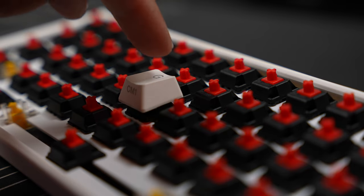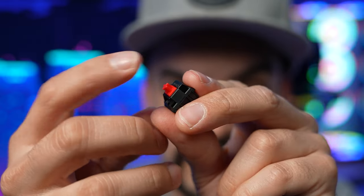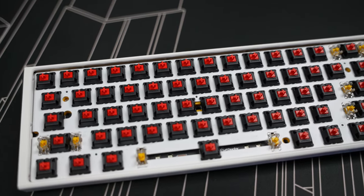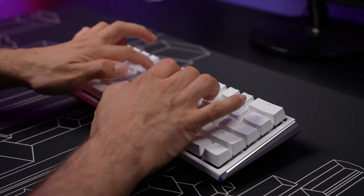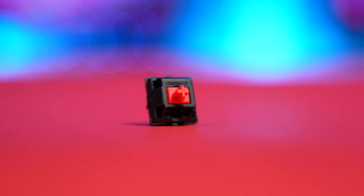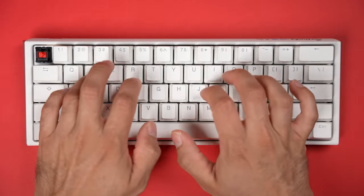So what does that mean? Well, this red one is a linear switch, which means that it has a very smooth linear feel when you press the key. It just glides up and down when you press it, and basically the only thing you're feeling is the spring inside. As far as sound goes, this switch has a medium noise level when typing. This switch is a very popular choice, especially amongst gamers, and it really does feel quite different from your typical membrane keyboard.